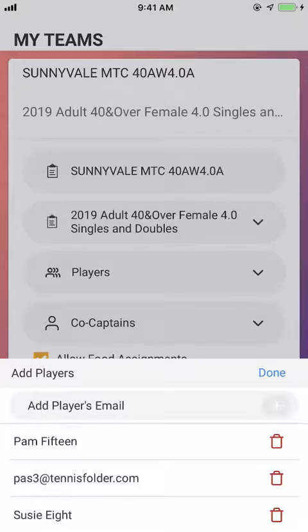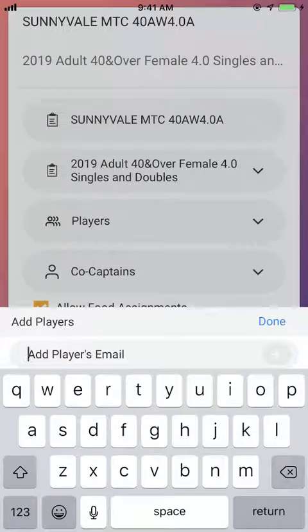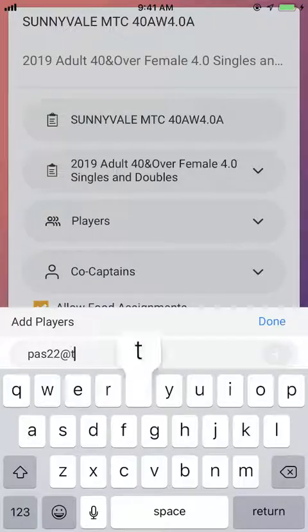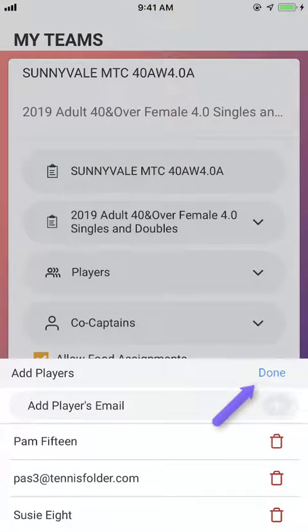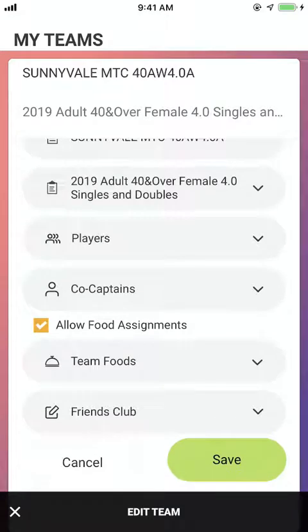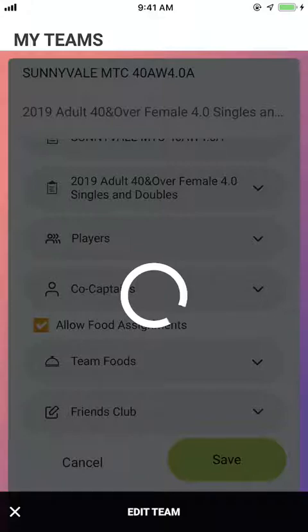And then I can click here to add the correct email address. So it was supposed to be 2 2s, not 1. So I go ahead and type in her email address here to add her to the roster. So I type in the email, the plus sign becomes active. You click the plus sign, you click done here, and the next thing is I would hit the save button here. So I click save, and that basically will invite her with her correct email address to the team.